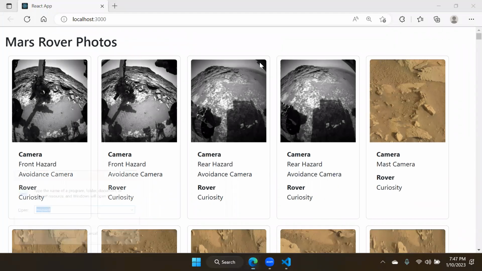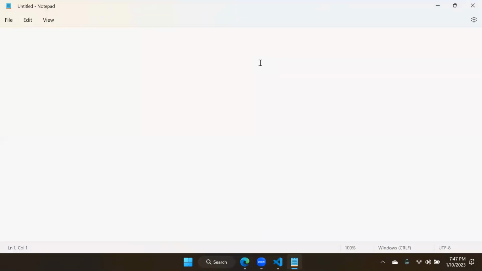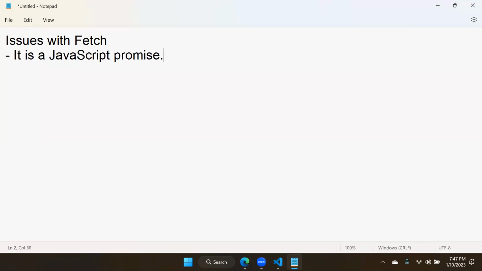Now, to communicate with an API, what are the issues with fetch? It is a JavaScript method, a promise, and it returns data in binary.